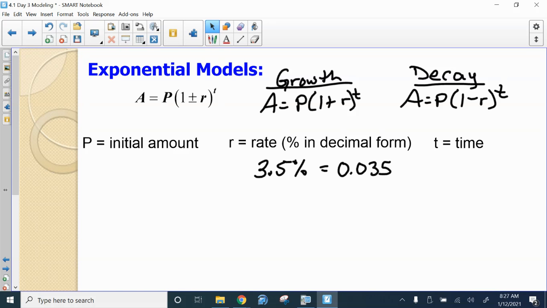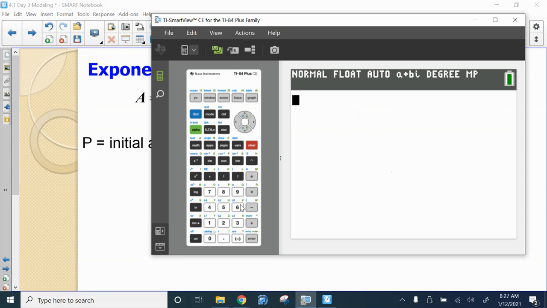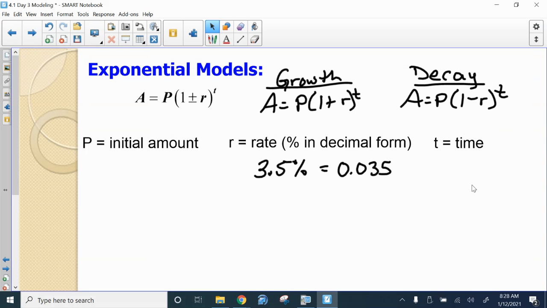If you're not sure about moving your decimal points, remember percents are out of 100, so you could just divide by 100 to get your decimal point. So there's another way to do it. And T, of course, is time. Typically, we're saying time in years, although sometimes, depending on how the equation might be written, we'll give you the equation and say it's actually not in years this time, it's in months or in days. But that's in a situation where we're going to give you the equation, not make you write your own.